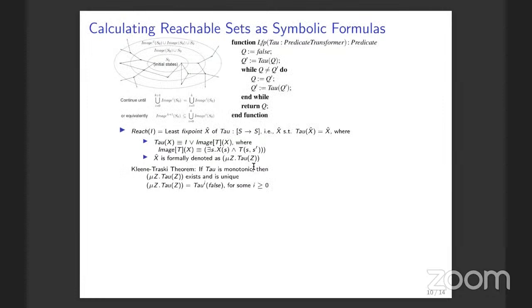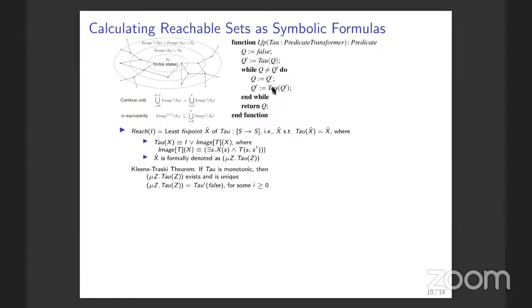Now, as I told you, one advantage of viewing these things in terms of fixed points is that there is a rich theory and therefore you can prove correctness. But also importantly, for any tau, using this Kleene iteration technique, there is a common way that you can actually compute the least fixed point. That is shown by this loop in here. So you start with false, then you apply tau.